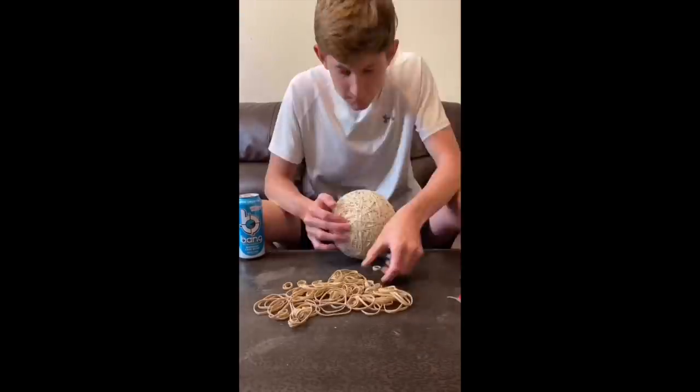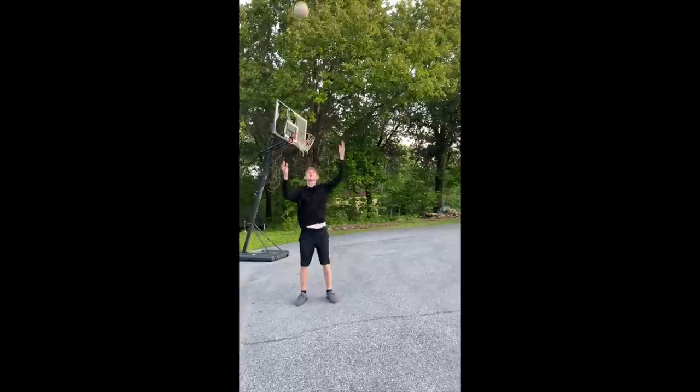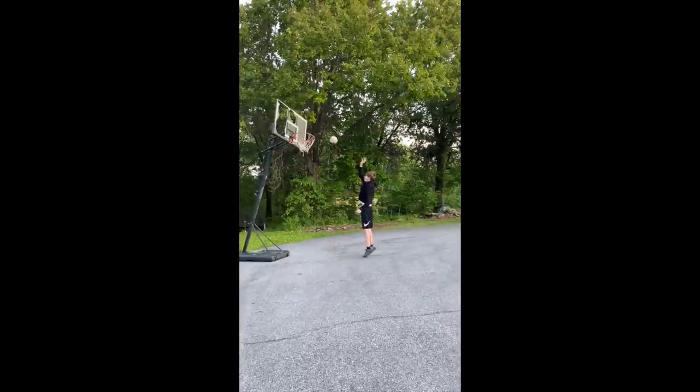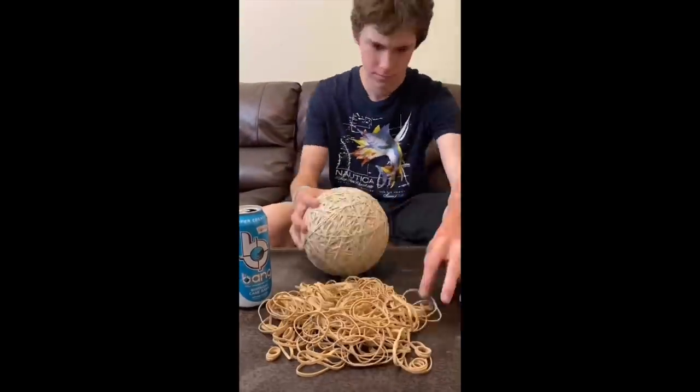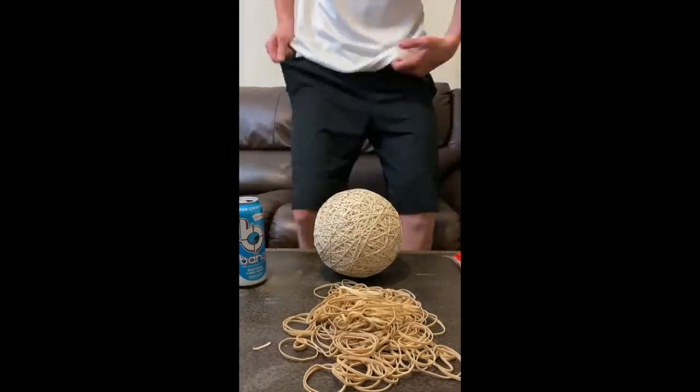And once I finished that ball, it was pretty big. Like the size of my head. I weighed it, and it weighed 5 pounds. And it also bounced pretty high, and made a decent basketball for my broken hoop. And after that, my brother wanted to play some bands, so I let him. But he gave up, and I ended up having to finish his pile off.